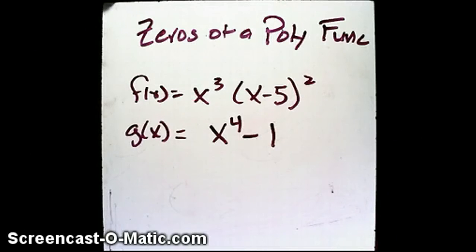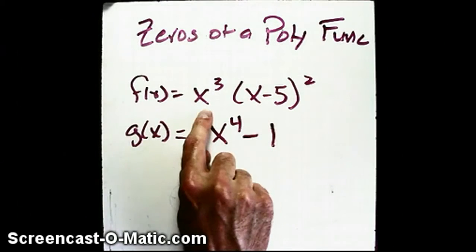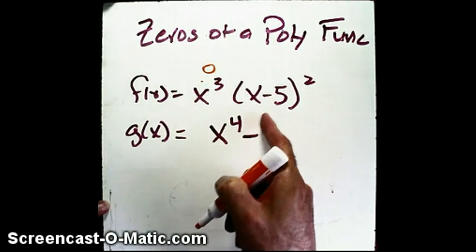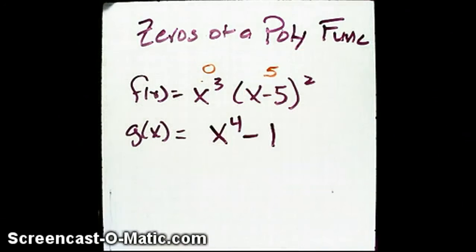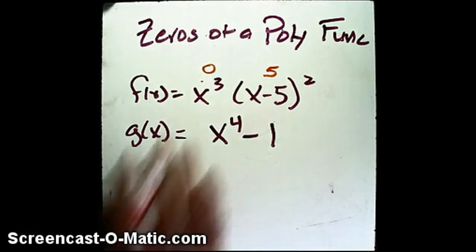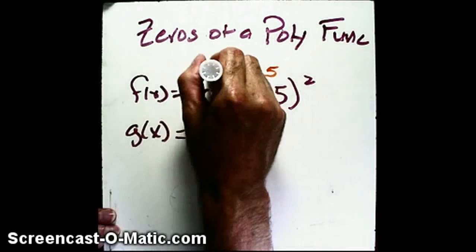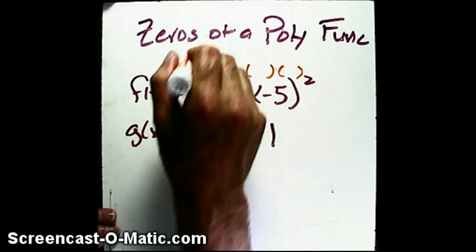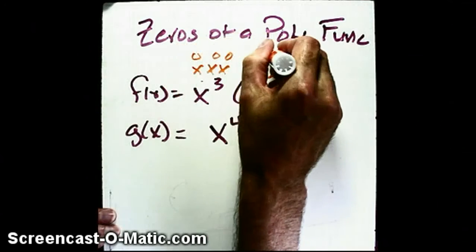Let's talk about the zeros of a polynomial function. Now that first one actually is nx to the 5th because you have this x squared here, so x squared, x cubed is x to the 5th. All right, but we've got it factored already, so this 0 would be 0, and this 0 would be 5. Okay. Actually, if you want to get real technical, isn't x cubed x times x times x? And isn't this x minus 5 and x minus 5? I would have a 0, 0, 0, a 5, and a 5.